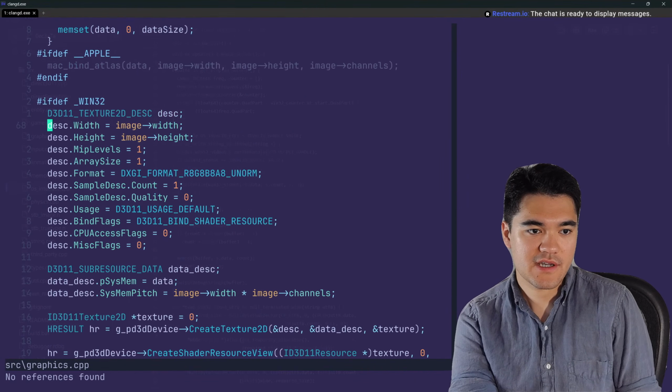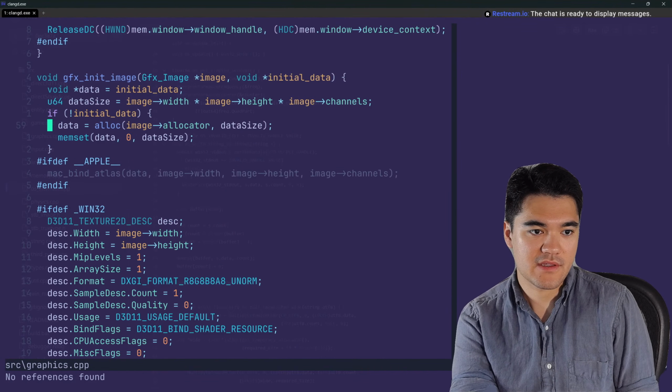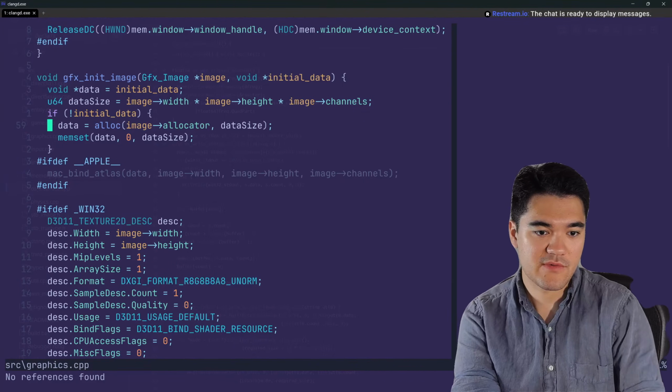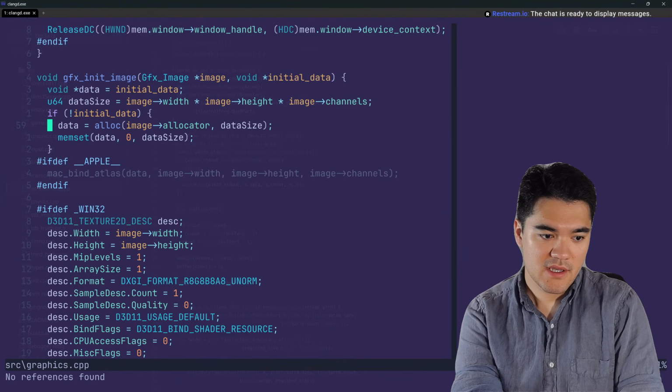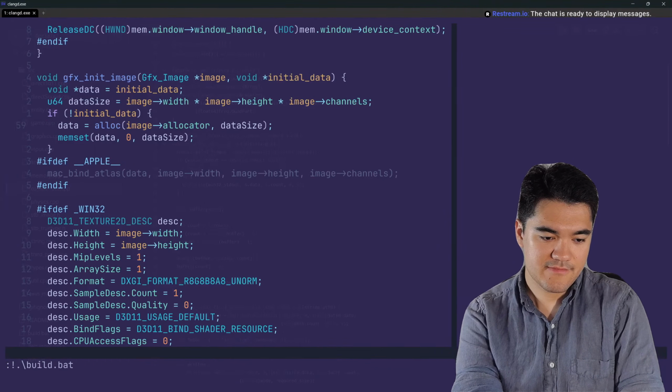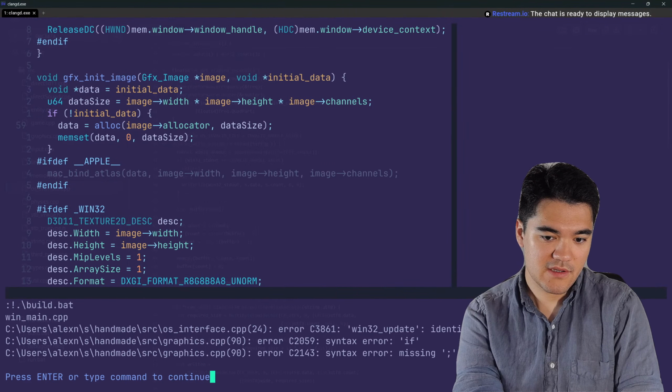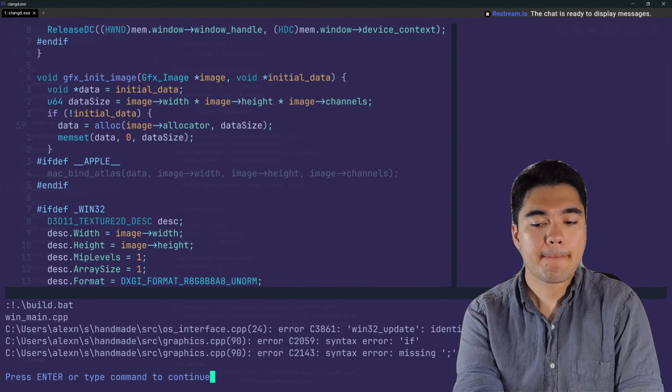Yeah, there's got to be some creepy thing that is not right here because of the preprocessor magic. I'm still not quite sure what the issue is there.